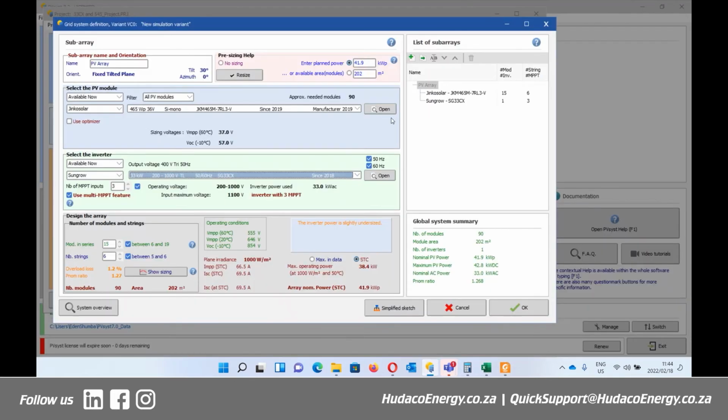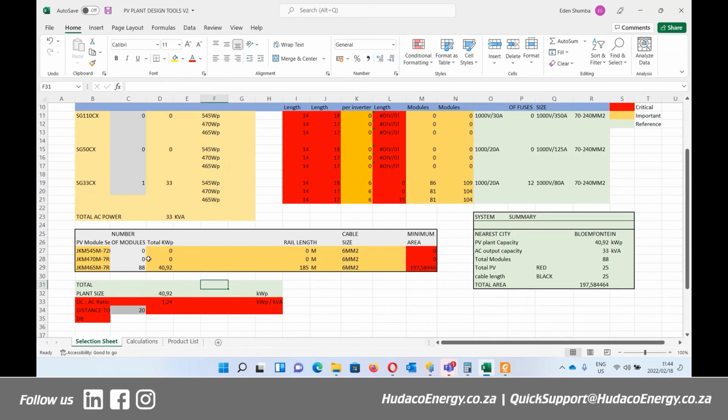So let's put that into our PVsyst. All right. It's still showing us that we have got a bit of an error there. So we need to reduce it a bit again. Let's just work with 85. All right. Our DC to AC ratio is 1.19.